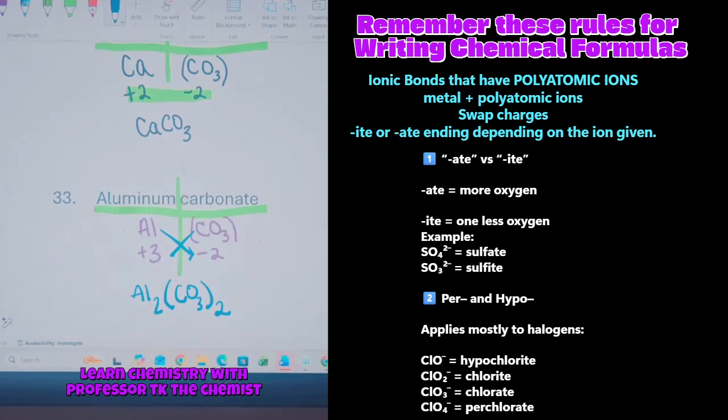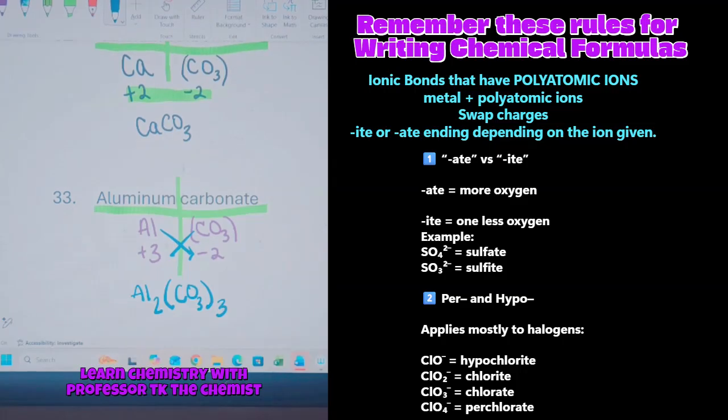Take a look at this next part of the formula right here. Oh yeah, 3. I'm glad y'all saw that. I was making sure y'all saw that. That's why I put it there, to make sure y'all were paying attention, and that you were picking up what I was putting down. Yes, it is Al2, in parentheses CO3, close parentheses, 3. I'm just making sure y'all not sleeping. So y'all saw that. Yes, you're always going to flip it. That's right. Always flipping.